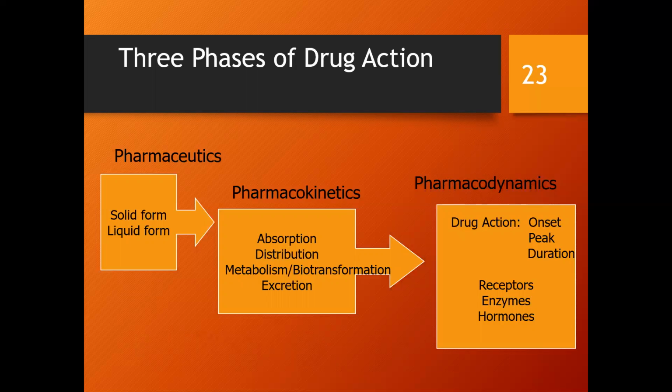Pharmacodynamics is what actually happens when the medication is in your body, or the timing of it, okay? So onset, when does it start working? The peak, when is it highest in your body? And the duration, how long does it stay in your body, or how long does it work for? Along with the receptors, enzymes, and hormones.